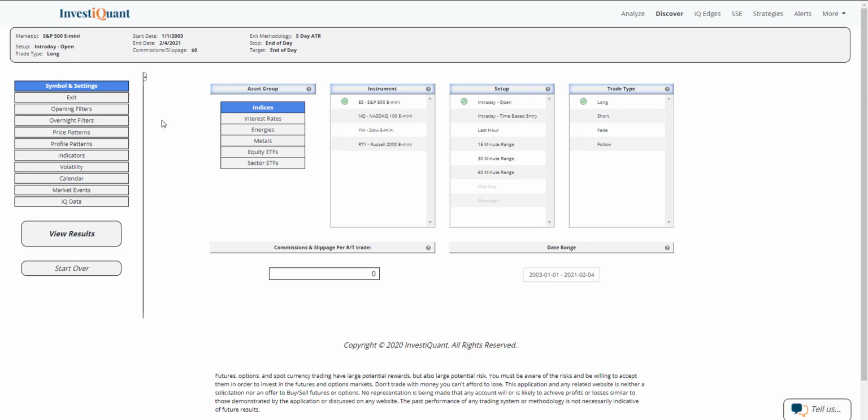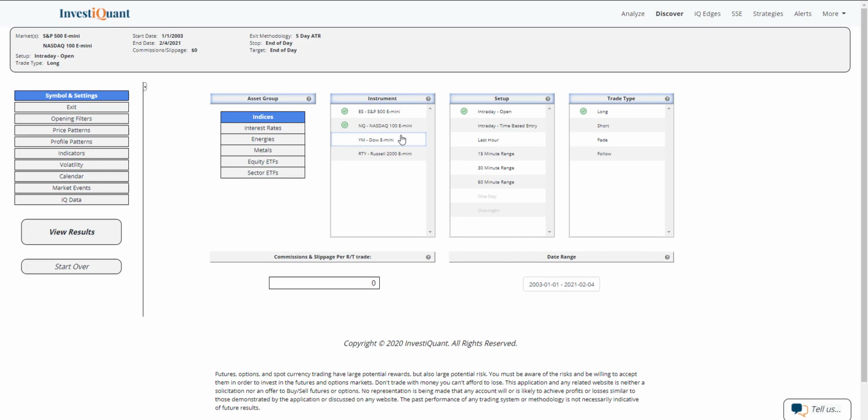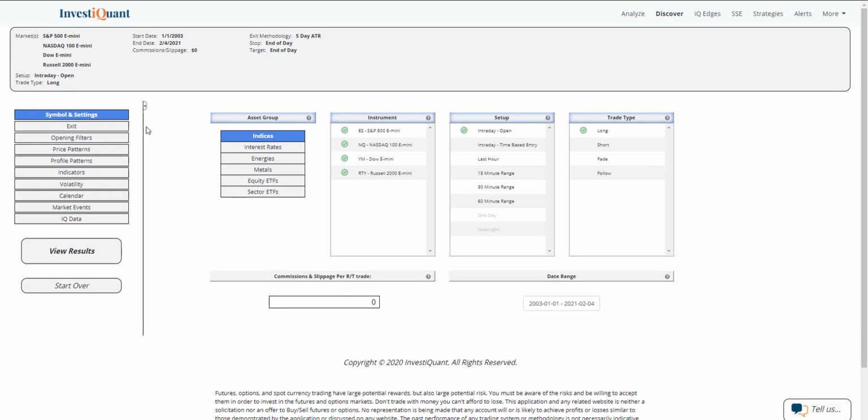And what I want to do this morning is take a look at that type of price action, that doji candlestick taking place after a run-up. So let me set this up and discover. We'll look at all four instruments. The setup is going to be based upon entering the market at the open, which is 9:30 a.m. Eastern Time, and exiting at the close of regular trading hours, which is 4:15 p.m.